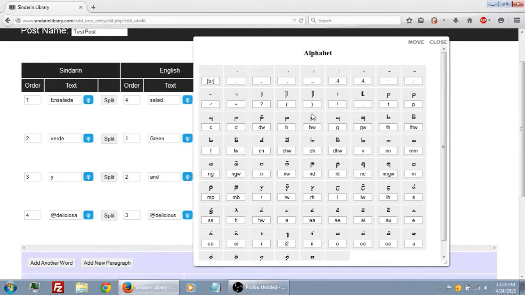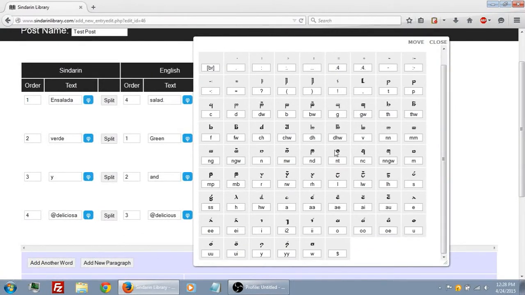So if I click, for example, and I'm not a Sindarin linguist, so I'm totally going to butcher this, but just for the sake of testing the software, I'm going to maybe click a few letters here.